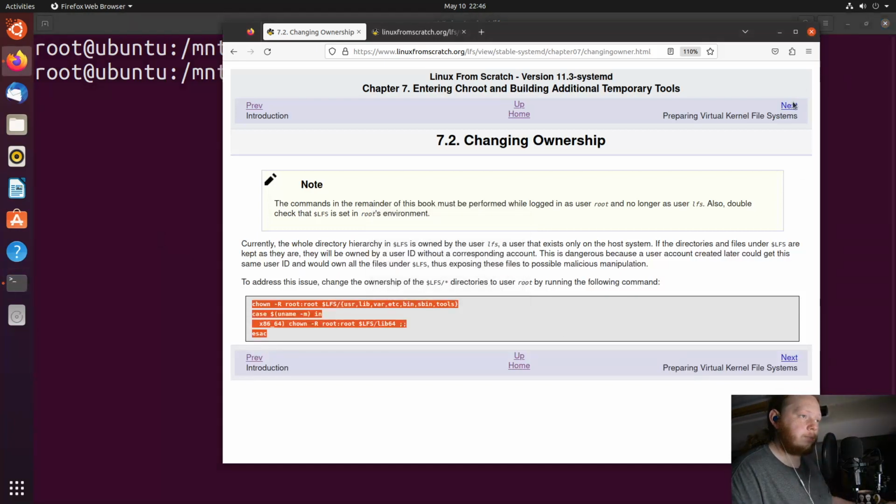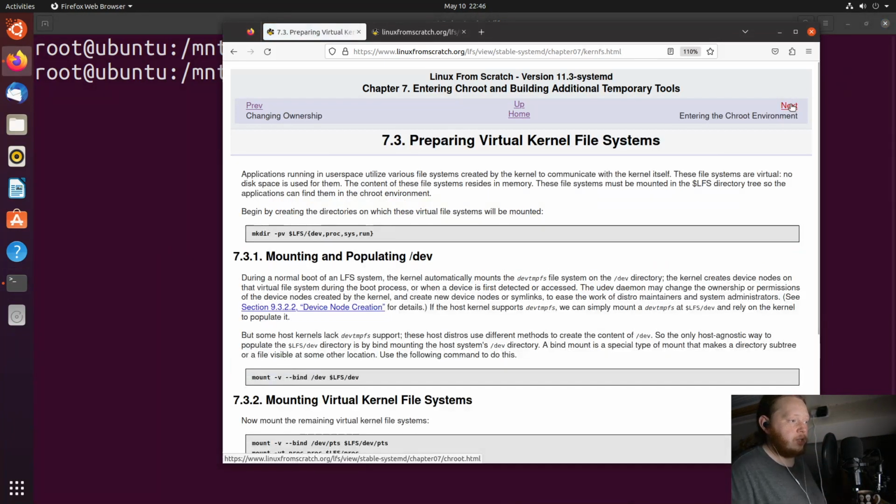Now, next thing is we need to prepare the virtual kernel file systems. This is preparing us to mount a virtual file system. It's not going to take up any space. It's just saying, hey, look, I exist as an identifier. It's pretending to be an operating system without the actual virtualization. But also remember, everything in Linux is a file, even a folder and a file system. It's all just a file. Everything in Linux is a file. Don't worry about it.